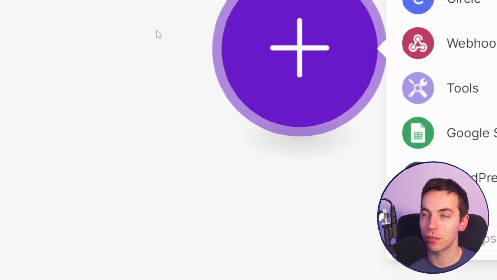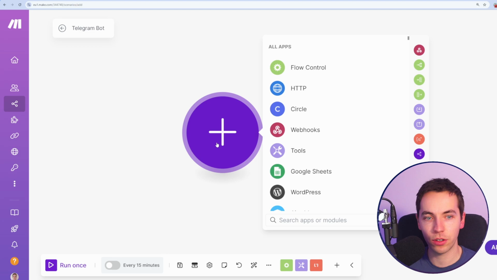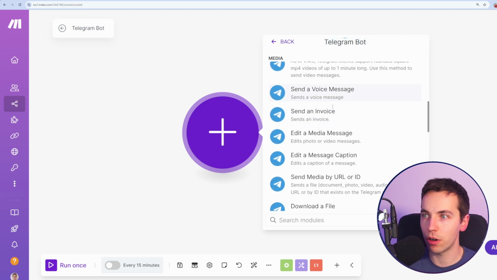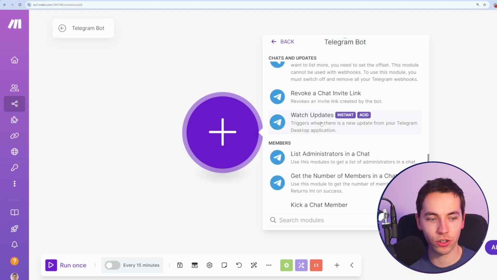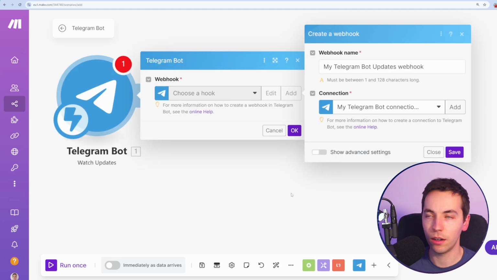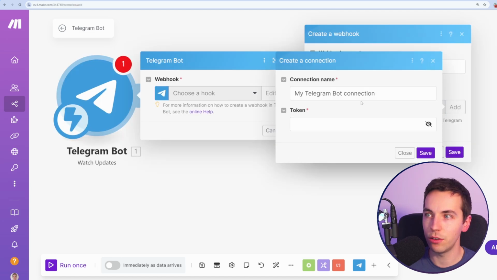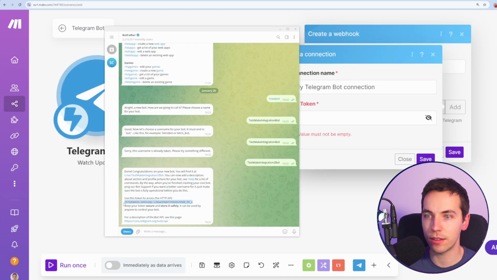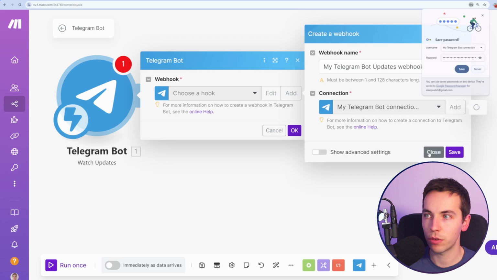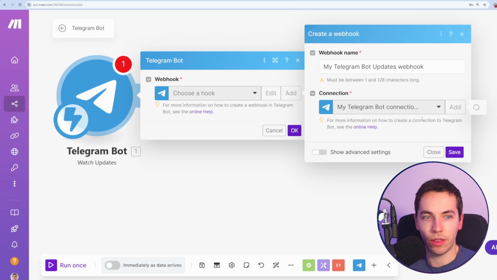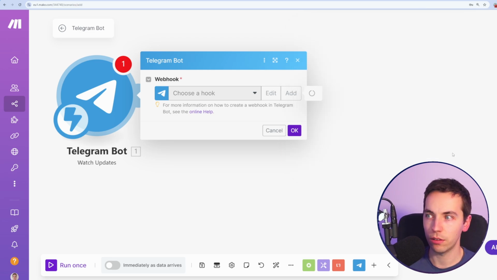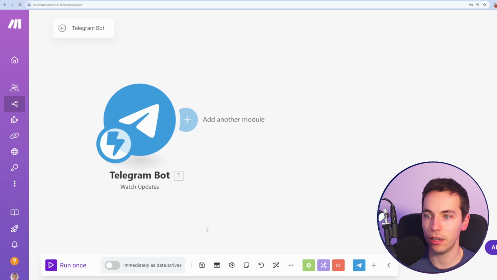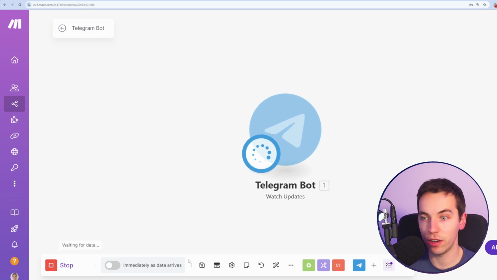So what to do is then go into your make.com account, type Telegram, go to show more and go all the way down to watch updates. Now select add on the right-hand side, you can add a new connection. So copy and paste in this API token into here, press save, and then just wait for that to run. Okay, looks good. Press save, now I'll press okay. Now I'm going to click run once and just try and test the connection.